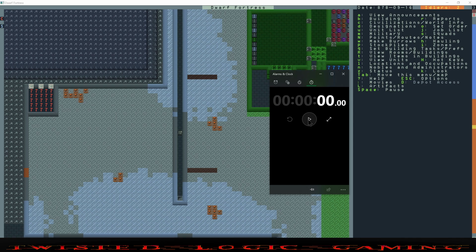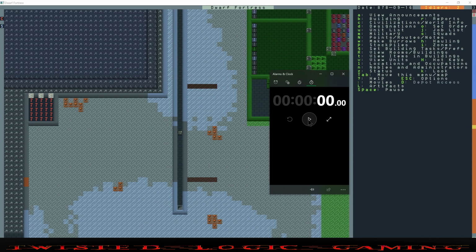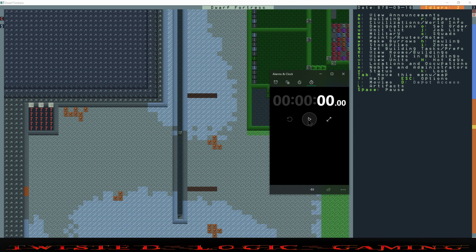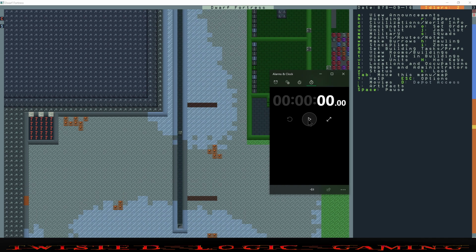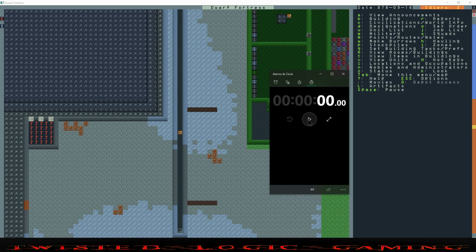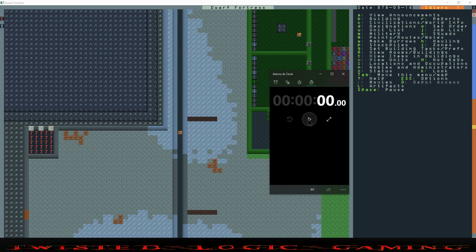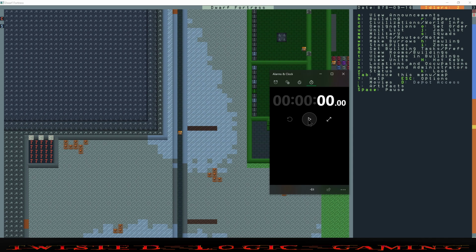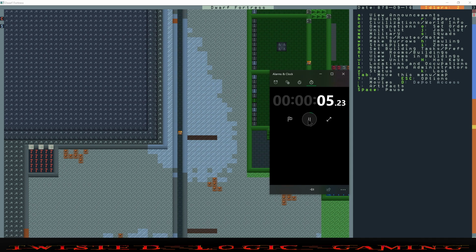The computer I'm running is on the X470 chipset, and it has an AMD Ryzen 7 2700 CPU running at 3.7 gigahertz. The RAM is running at 3458 megahertz, and the SSD is the M.2 using PCI Express, which gives me data transfer of 32 gigabytes per second. There we go, start the timer.